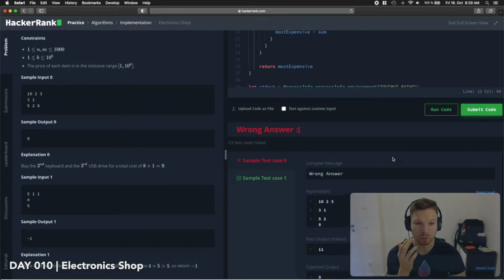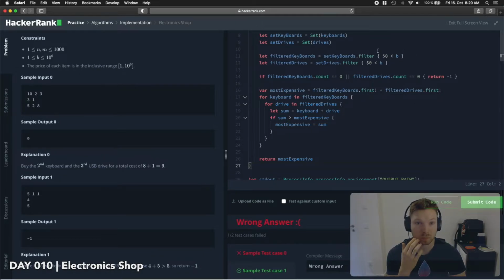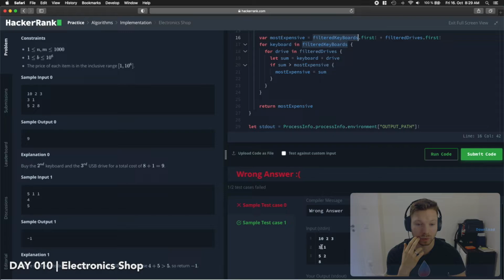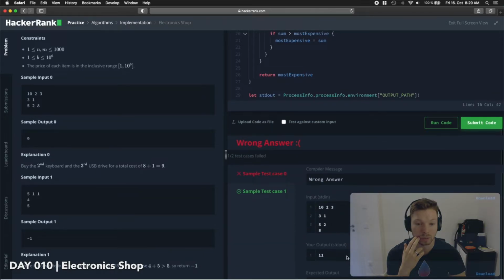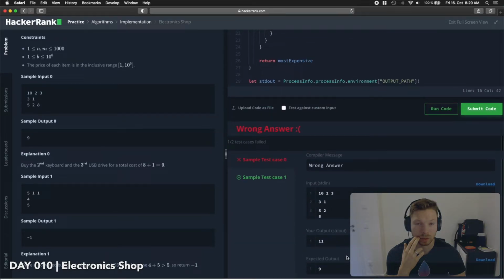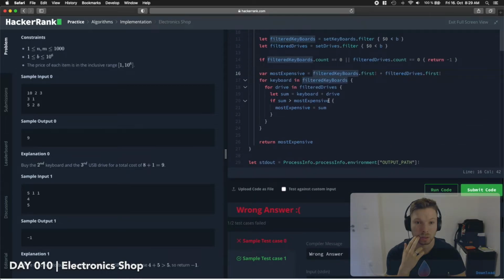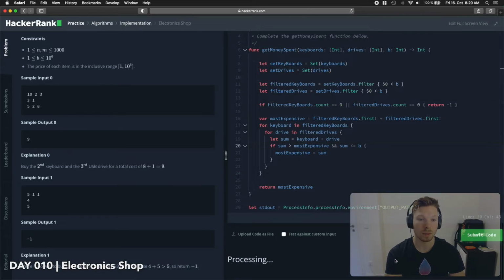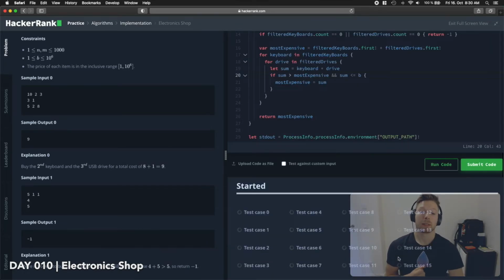Well, at least we have that now. Okay, so we get the first one, it's 3 and 5, which is 8. Oh, it has to be more expensive and sum is smaller or equal to B.